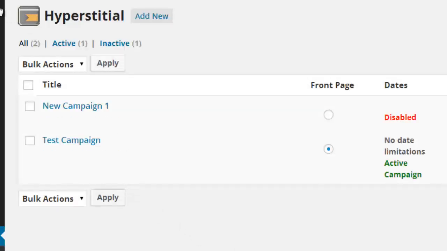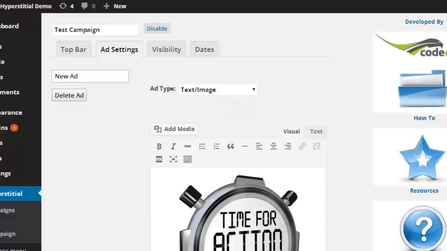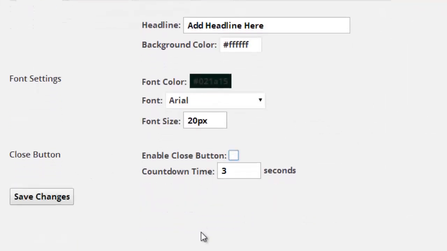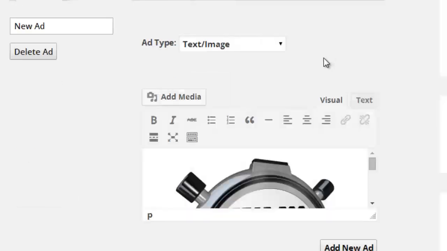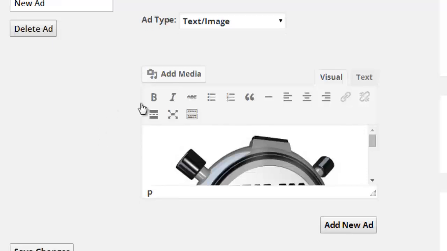Now, I'm going to go to the site and show you what it looks like. So as you can see, the image shows up, and the headline is here. We didn't use a countdown timer, but if I go to top bar and let's say that I want to do just 3 seconds and save changes and refresh the page, you can see that there's a timer there. So you just got to keep in mind with ad settings, as many ads that you use, just make sure that they work, and just keep in mind that they rotate evenly. So it doesn't always mean that they rotate in order, but the system will check that they actually run evenly.